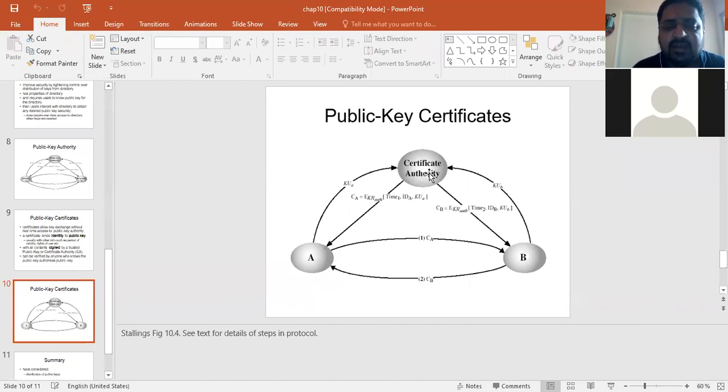Then the certification authority will generate a certificate using the identification of that user and also the key which is received from the user, and then it will encrypt that using a session key, which is used to exchange the messages between the user and the certification authority.